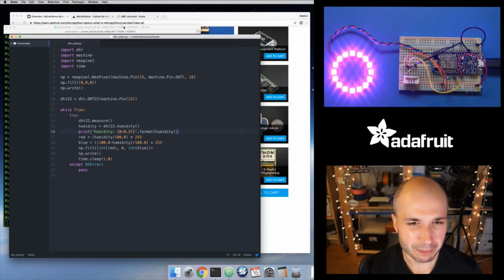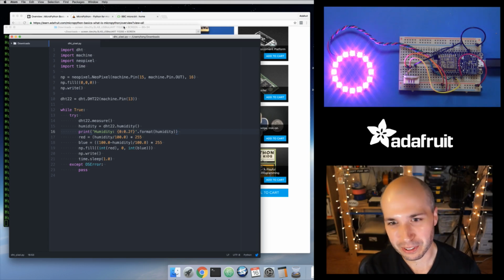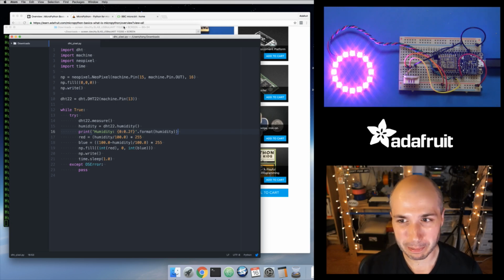Now, the big caveat of that is that there is a limit to what these boards can do. Like the ESP8266 right here, it only has 96 kilobytes of RAM. And the flash memory, or the kind of storage space available, varies by each board, but this one has 4 megabytes. So, most people watching this probably don't even remember what it was like when computers only had 4 megabytes of hard disk space and just kilobytes of memory. So it's been a long time since then.